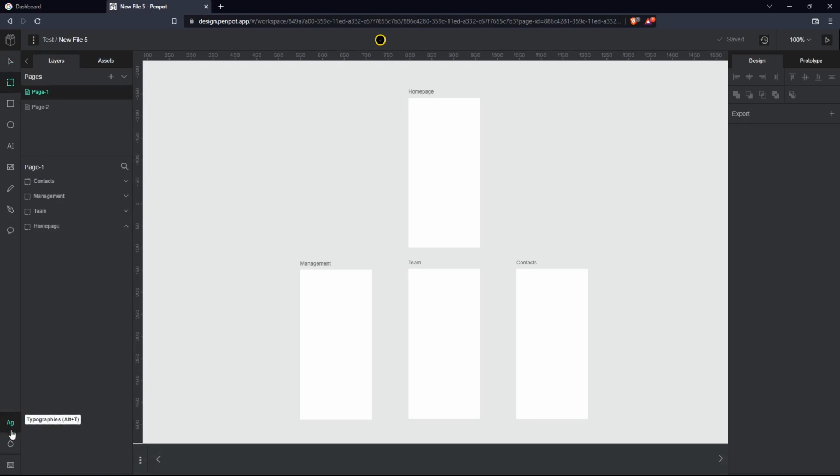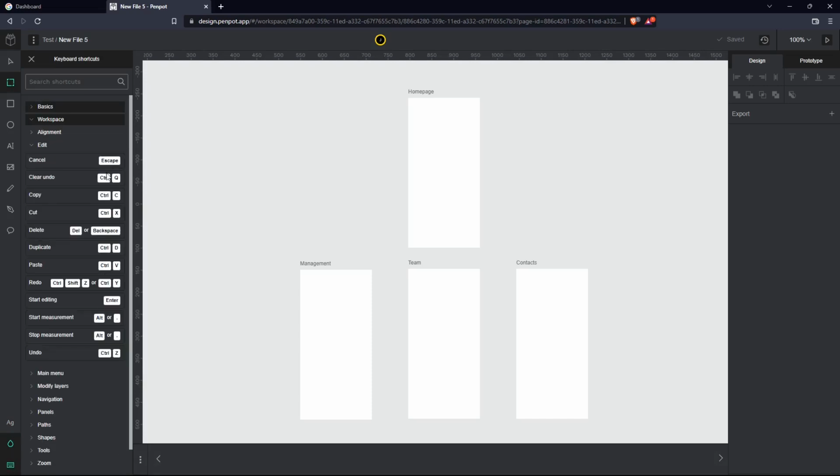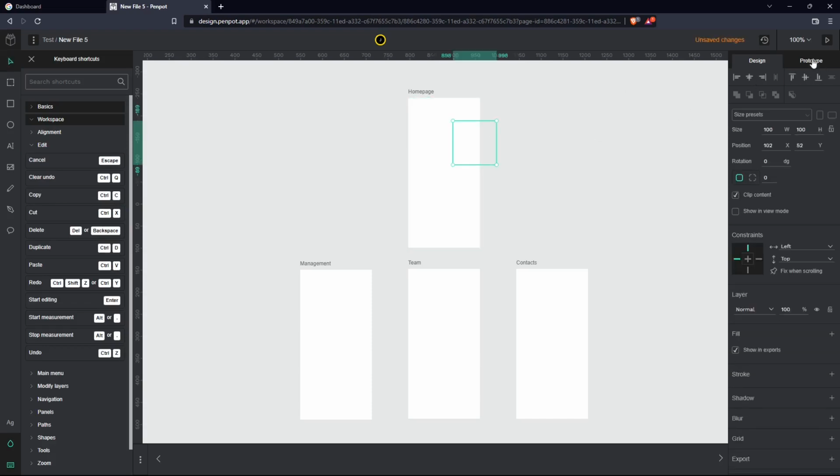And then you have other buttons here at the bottom, like colors and text, and shortcuts also can be handy. So here is where you can find all the shortcuts of the software. So you can see here Control C, Control V is to copy, paste. So you find others here if you want to study a little bit more in depth.